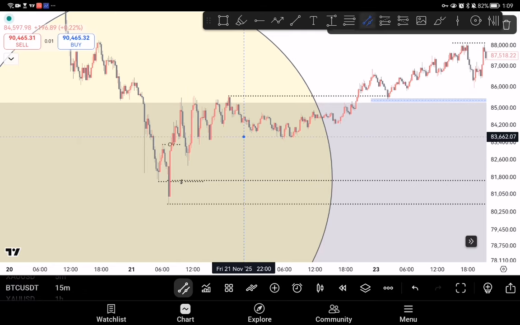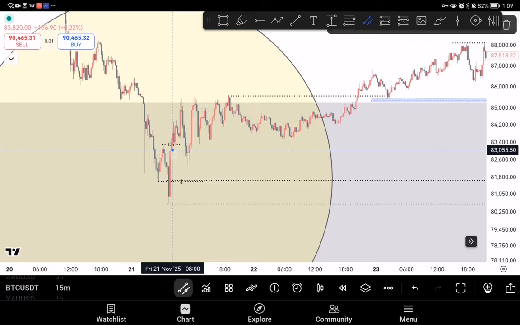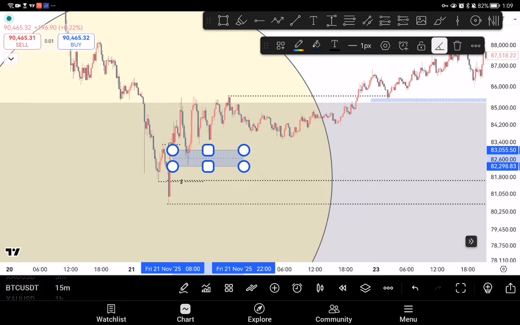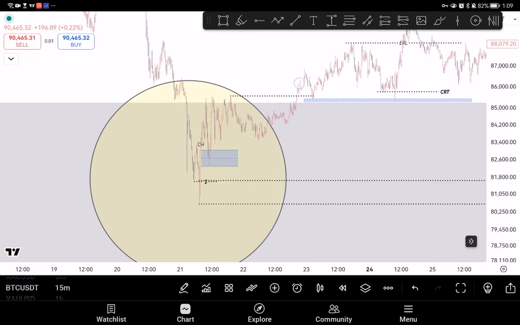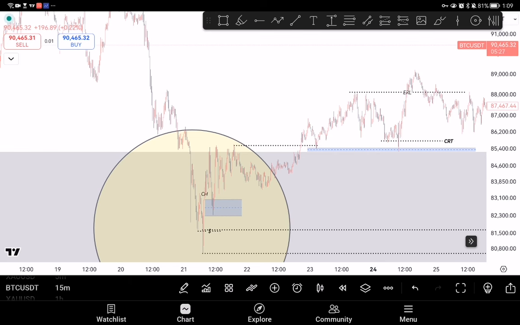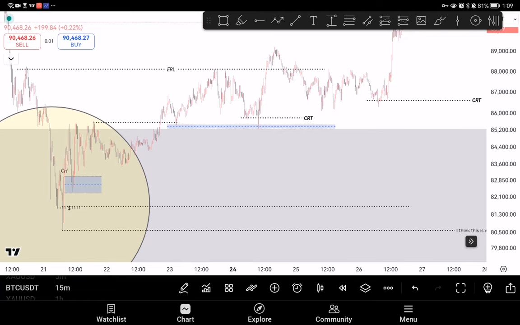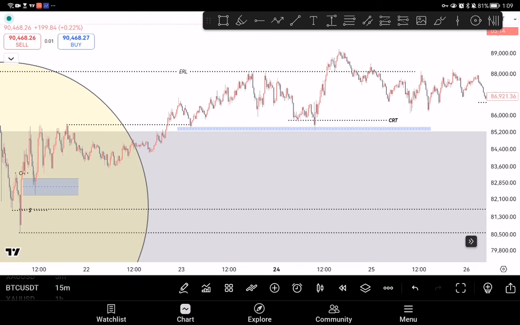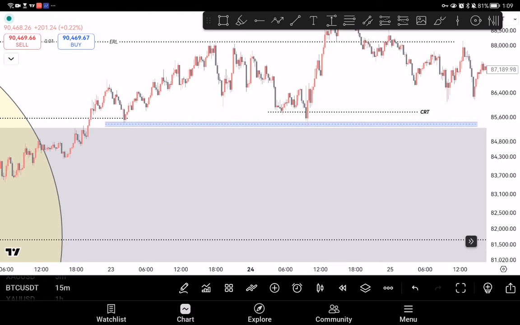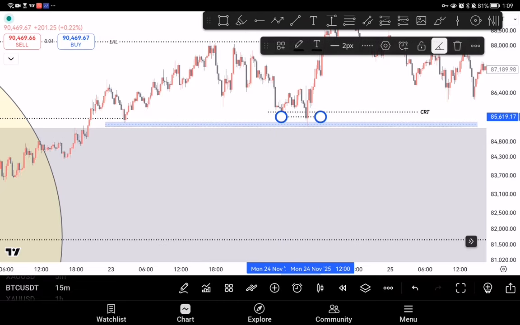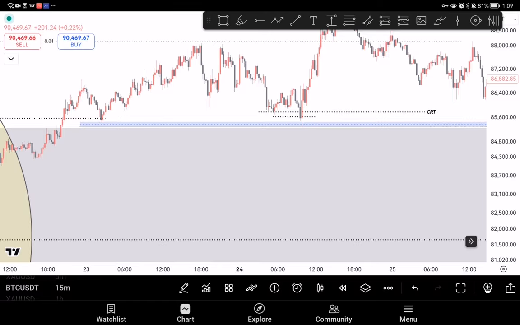And I want to see a fair value gap on the 15-minute time frame because that is my entry time frame. You see that price tapped into it, and what happened? It started moving until it got to my external range liquidity. You see this external range liquidity that we're talking about here. Price took that out. Again, we had so many opportunities to enter this market. We have another liquidity sweep here. We had a change in character here.